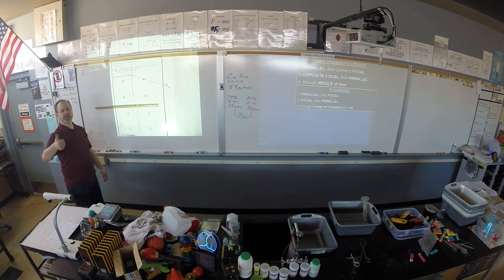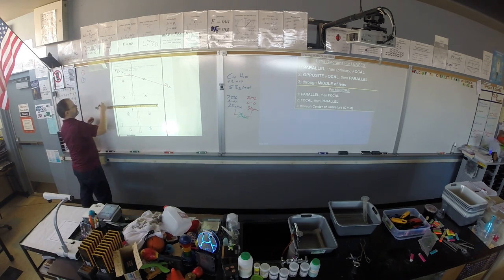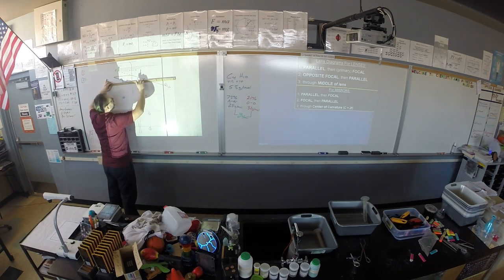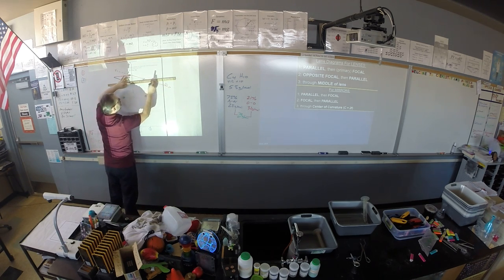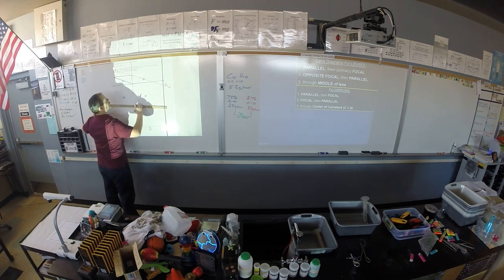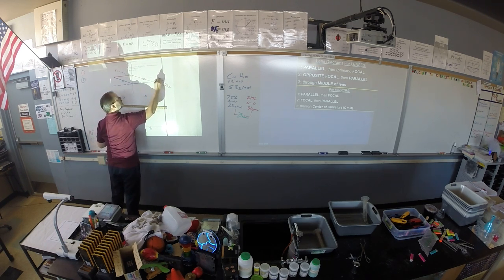Okay, give me a thumbs up if you got ray number 1. Your ray looks like my ray, maybe a different color. Okay, ray number 2 also goes focal, parallel, but you use the opposite focal point. So you line your straight edge with the opposite focal point, in this case, the virtual focal point over here, and you go focal. When you hit the normal, then parallel. Real parallel, virtual parallel. Ray number 2.